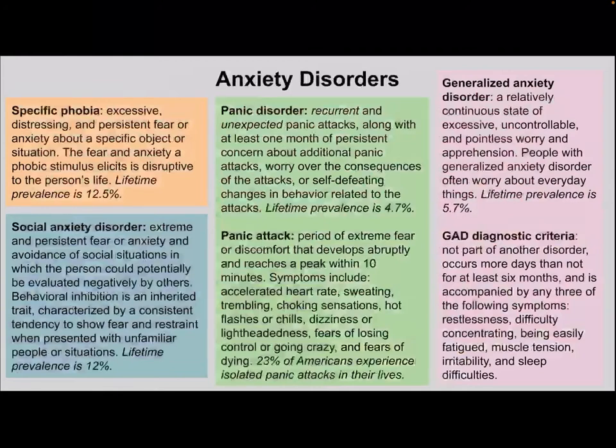Let's look at the different types of anxiety disorders. Specific phobia is a fear of a specific object, usually something that doesn't present a huge risk in itself, and the person's fear is over the top, more than it should be for the amount of danger that's present. For example, my mom is so terrified of snakes that she cannot even say the word snake, which obviously is not a threat to her to say that word, but she's so afraid of it that she can't look at a picture or say the word or think about a snake or anything.